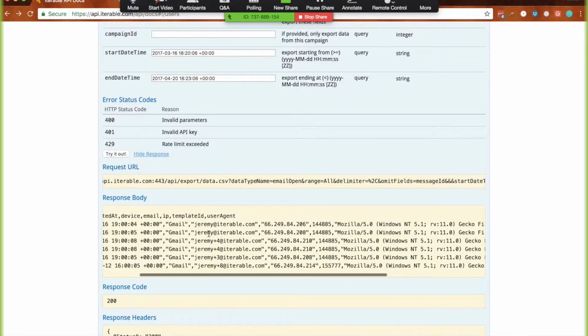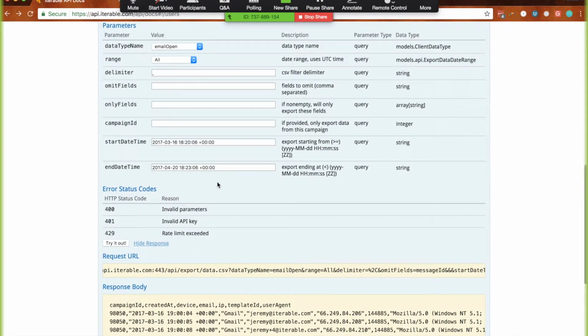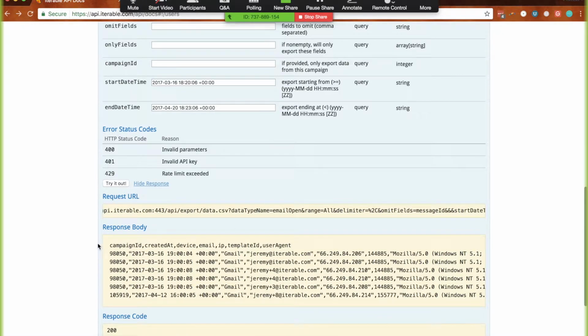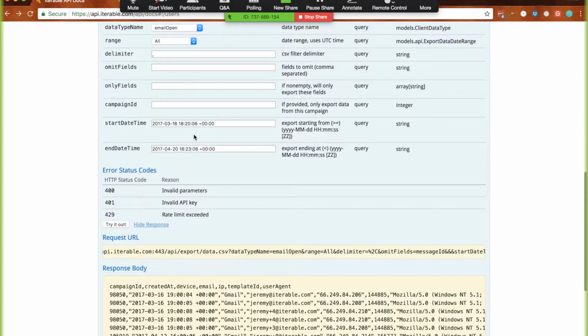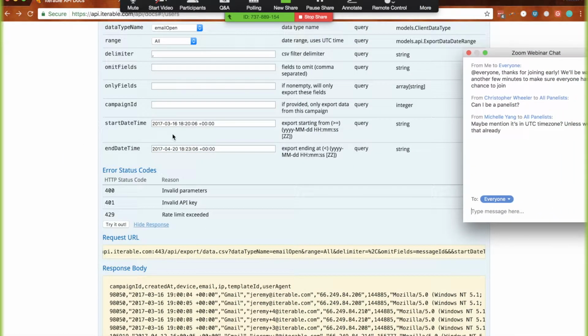And like I said, for the majority of projects out there, the data is quite large for how much is opened in any given time range. And if it's too large for a browser to handle and the page crashes for any reason, my recommendation is to use this start date and end time, and let's see right here, start date and end time, and do a very small range like I did. So this is 3 minutes, but you can make it even smaller if you wanted, make it a minute.